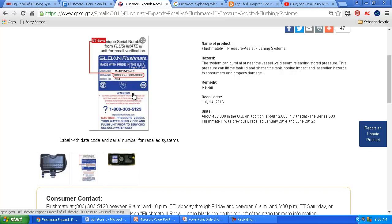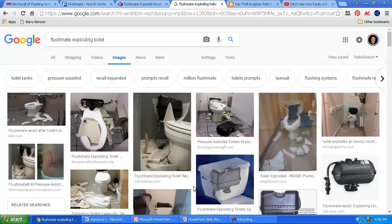Here's your spec label or serial tag, and this is important — you want to call the 800 number and give them your serial number and they can tell you if your FlushMate is involved in the recall. If you're at a hotel or whatever and it is involved, you may want to call the front desk and say, 'Hey, I heard these FlushMates may be involved in a recall, you might want to check into that.' Hotels like these because they reduce maintenance by 90%, so you don't have to worry about sending someone in the middle of the night to plunge a toilet.